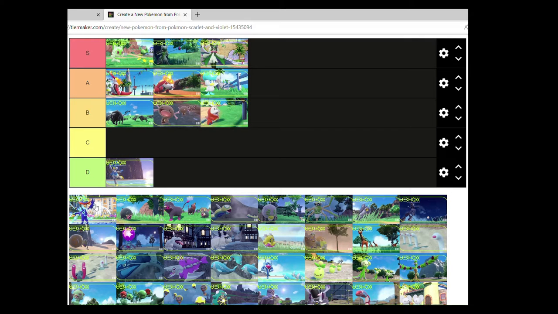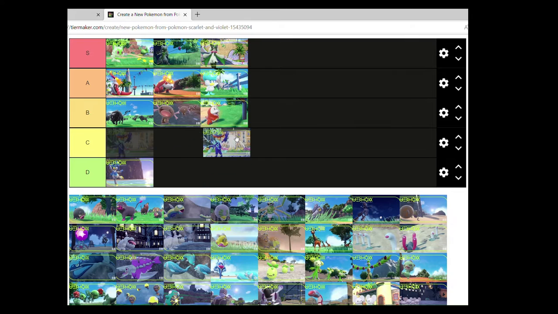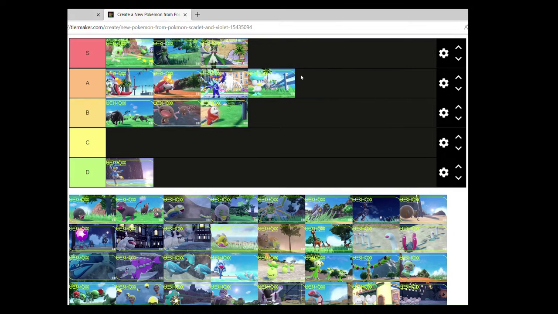And Quaquaval, or however you pronounce it, my apologies, Quaxly's third evolution. It can go on A as well. And just like Skeledirge, it can go just above it. I actually know, I like Quaxly more. I think it's fine. I like its animations in game. That's pretty neat. So yeah, that's all the starters and a few others so far.